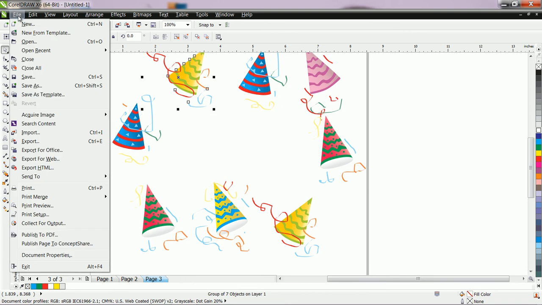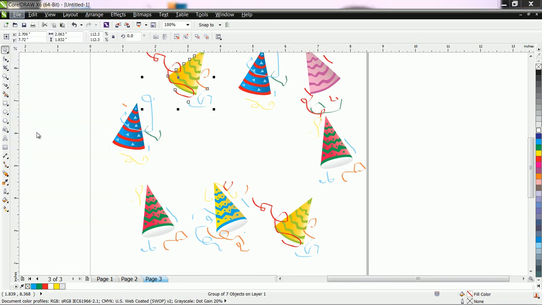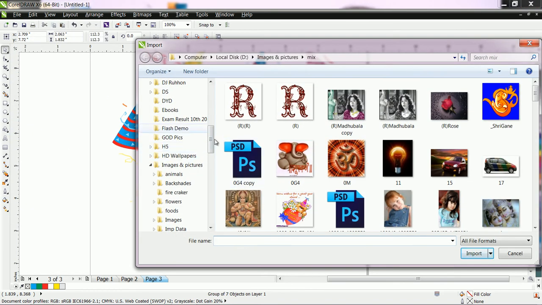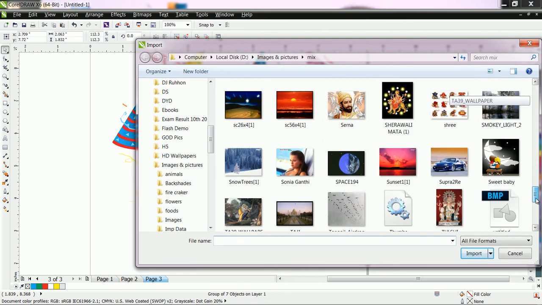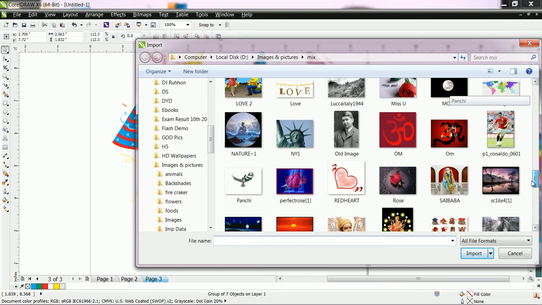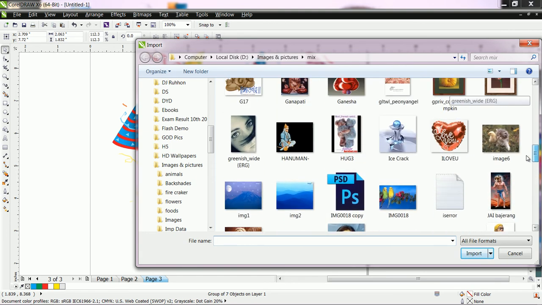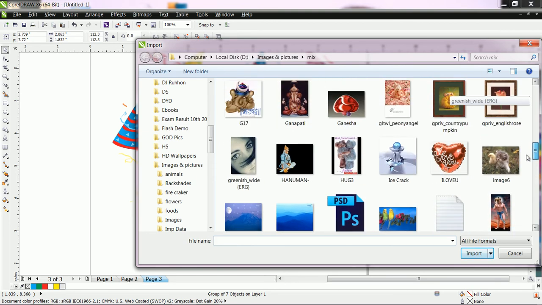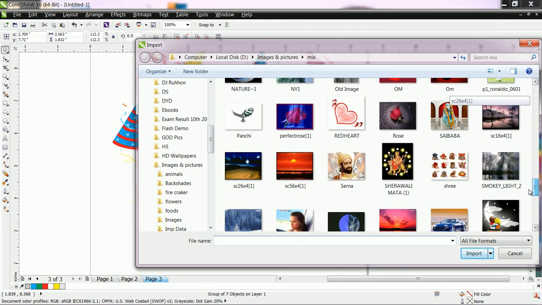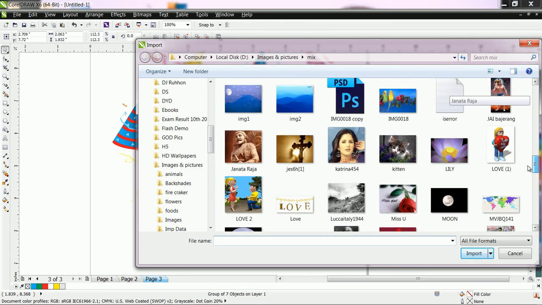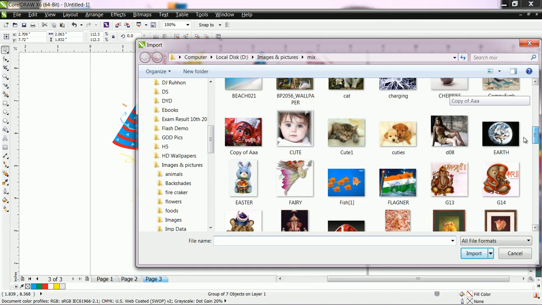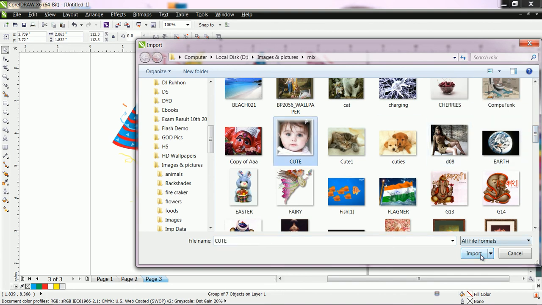Let us import one picture. I have here some pictures. Let us import a picture of a baby. Suppose this one.